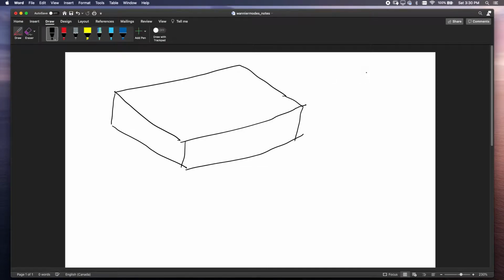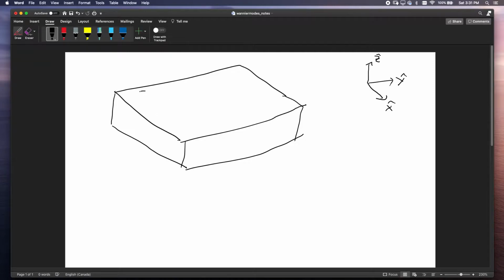Okay, so I'll say that, well, these axes are off, I guess. I want this to be like that. This is Z. This will just be called Y. This is X. Okay.